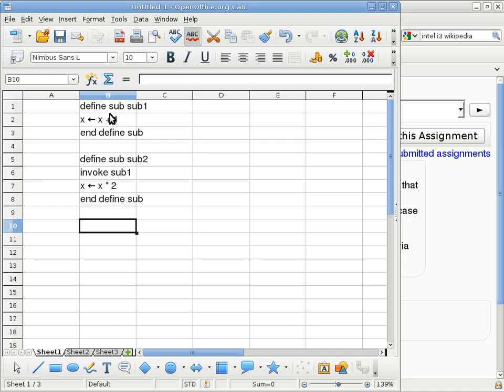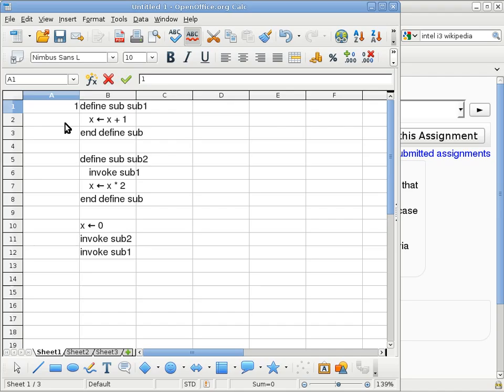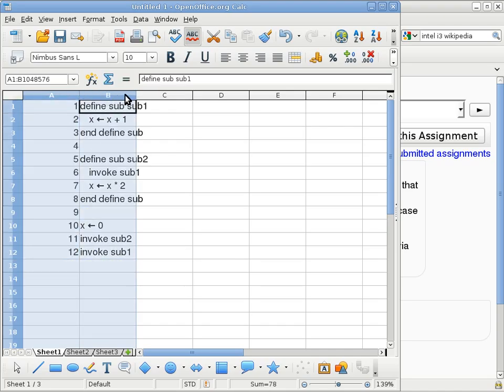And then now we are outside of the definition of any subroutine. We can say x gets initialized to 0. And in this case, I will make it just a little bit more cumbersome than the last one. I will invoke both sub1 and sub2 outside of the definitions of the subroutines. This one looks kind of nasty, huh?